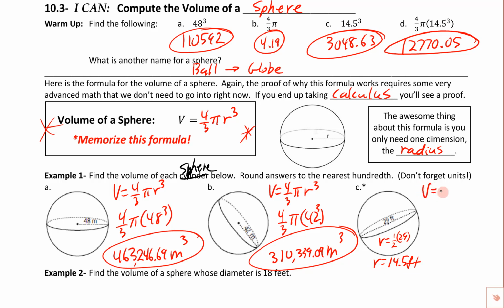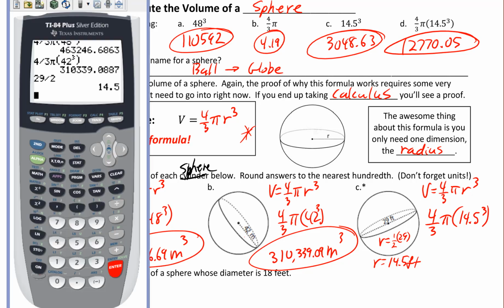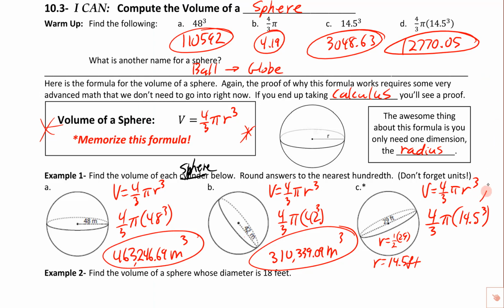So again, the volume formula is 4/3 pi r cubed. So this is going to be 4/3 pi, and then we're going to have 14.5 cubed. Okay, let's see what we got here. Wait a minute, does this one look familiar? Hey, that is the same thing, okay? That's what we did earlier. So this formula, with those numbers plugged in, produces that starter question right there, that warm-up question.